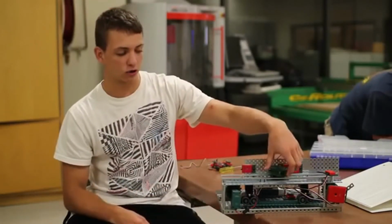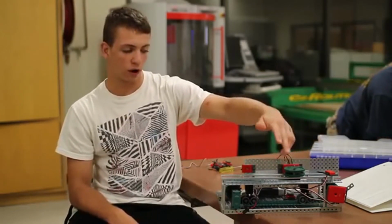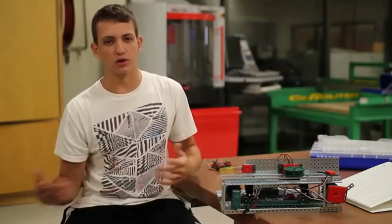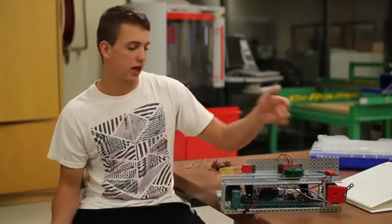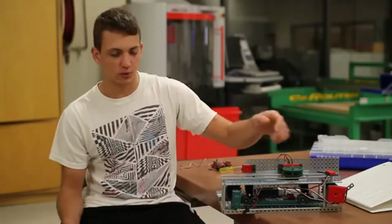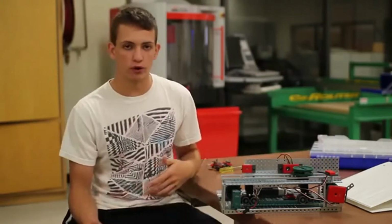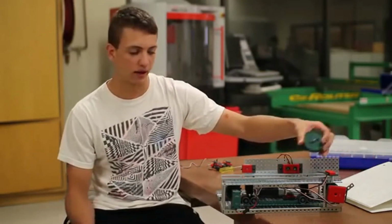It goes until it gets to this ultrasonic sensor, which sends out sound waves forward, and when it bounces off an object, it comes in through the other hole. So there's 2 holes here. It gets there, the part registers. Again, the computer says, okay, there's a part there. I need to stop. And then somebody will take this off, start up the program again, push another bump switch, and it will go down to here, where it checks in with the limit switch. And then the computer will know there's a part there, and it will fall off into a basket after I make that.